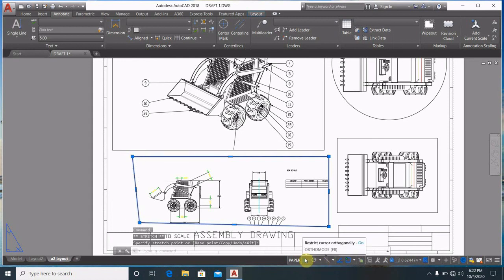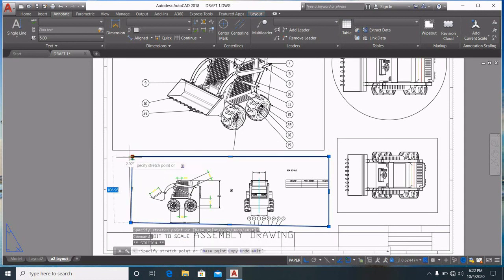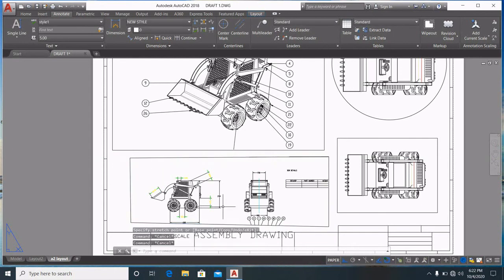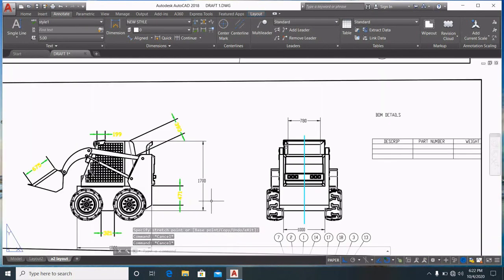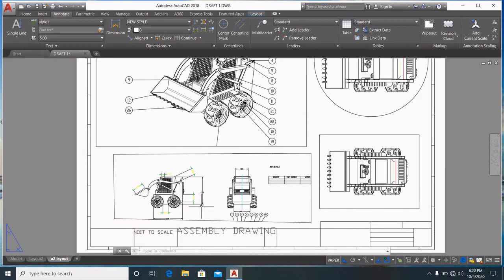I think ortho mode is on. Okay, this is okay. For the first time I made some turn, so it became some things. Okay, that is not a factor. So you can change its dimensions from this. Okay, you can change its dimensions from it, just select this, and if you make it small or big, that became big.